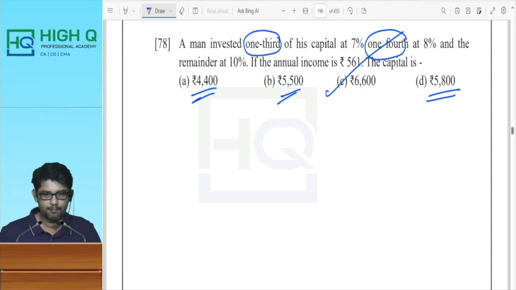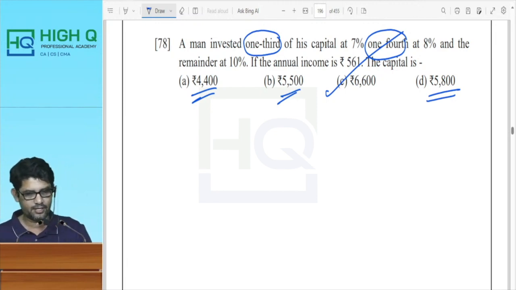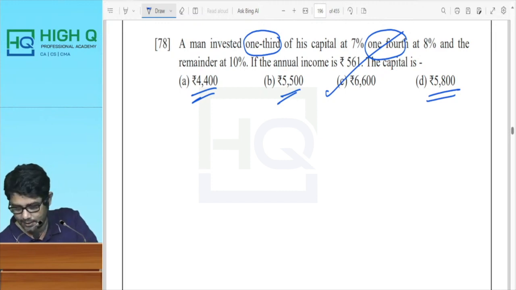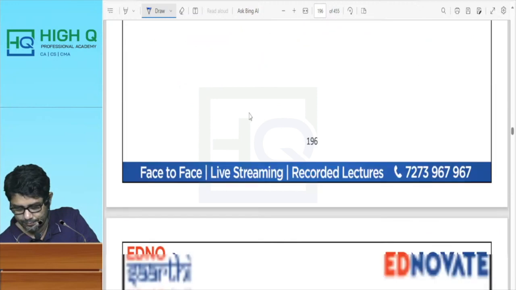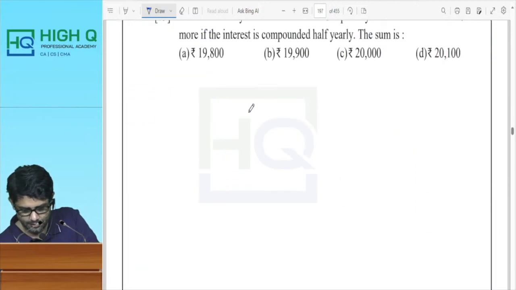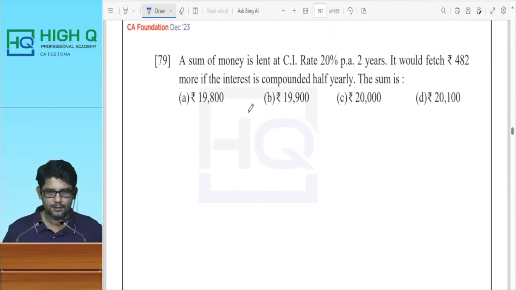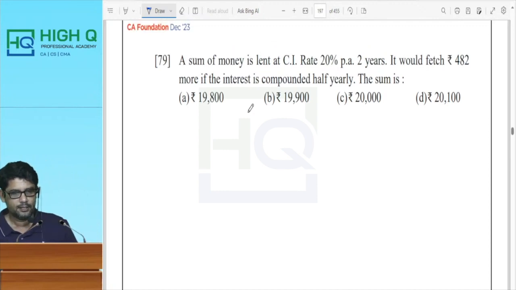Sir, at what time will you pick up the phone? Actually I have so many doubts. Please, up to Wednesday I'm a little occupied, my dear. After that we'll talk. If you have got many doubts, 1 or 2 doubts you can ask. Okay, don't worry Ritika, up to Wednesday a little occupied with some other work also.